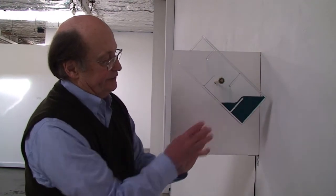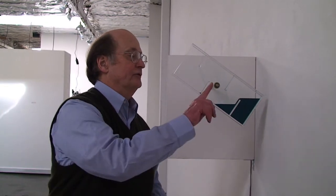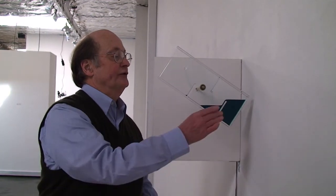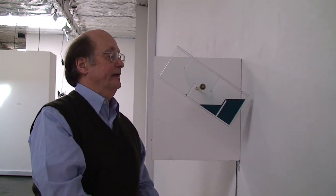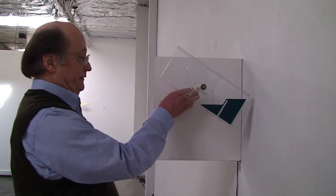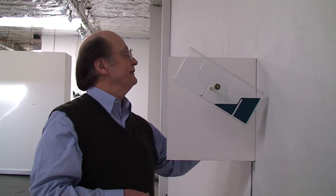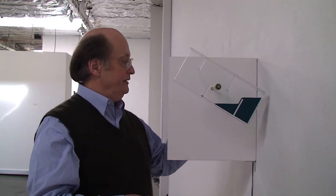So here is a fairly new piece where I had this plexiglass volume constructed with oil in it. And this is two cycle engine oil, and the little dams, you might say, that are within the plexiglass hold the oil and make shapes. And then of course the rod is being turned. There's a little stepper motor with a gear behind here.